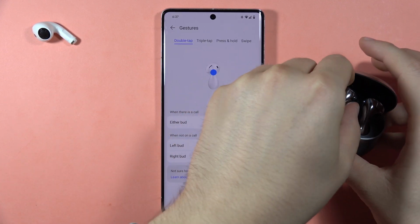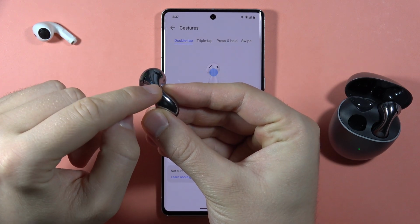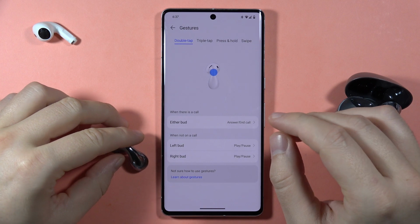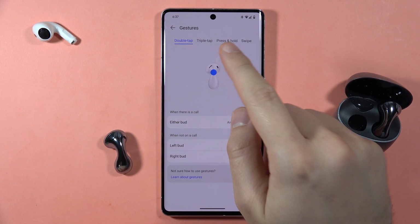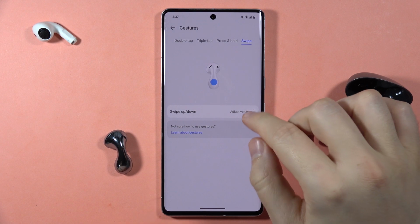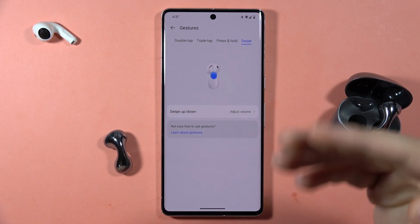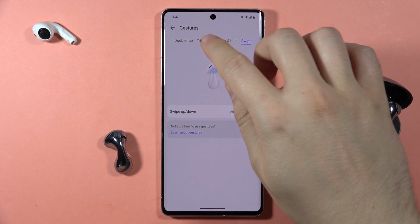The next very useful option is the gestures. So in these earbuds, we can find the touch sensor located right here. Also, we can see it on the preview. And we've got a couple of gestures. We've got double tap, triple tap, press and hold, and the swipe. And honestly, my favorite is the swipe. We can adjust the volume by swiping up and down when we are listening to some media or watching videos.